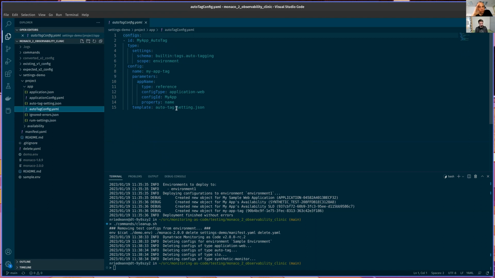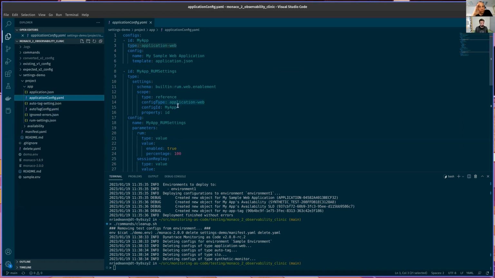Auto tagging is pretty boring, other than, hey, it's a setting now. And I just say, hey, I forget what exactly the tag defines. The more interesting thing is the application config, where I say, hey, here's my one file, and I put all of the configurations I want to do in scope of that application in there. So I still have my web application. It's not too interesting, it just gets a name. Here it gets interesting.